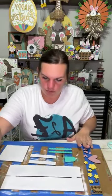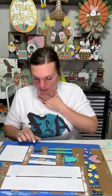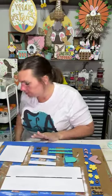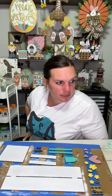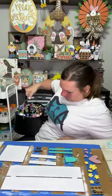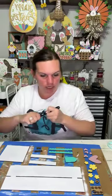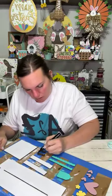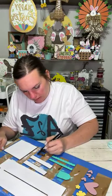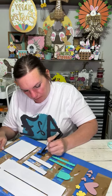Okay. Oh shoot, I forgot this right here. I don't know what to do with these. I may just do black. All right, I'm just gonna take a black marker and do these carrots. This is one of those Sharpie markers in the bullet tip.